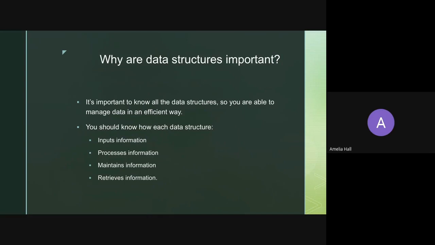How does the data structure process information? How is data manipulated? How does existing data that has been stored need to change to accommodate new, updated, or removed data? How does the data structure maintain information? How is the data organized? What relationship needs to be maintained between the data? How much memory must the system allocate to accommodate the data? And also, how do you retrieve this information from the data structure?